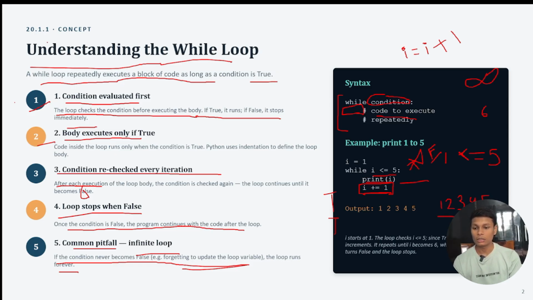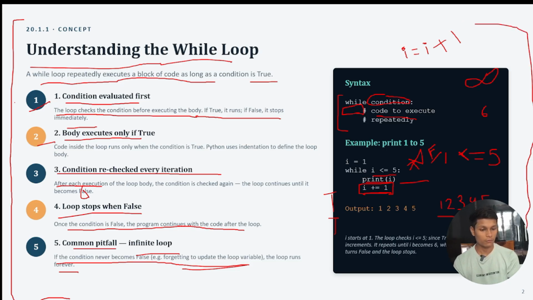So these are all the concepts related to the while loop, not the for loop. In the for loop we have a different type of syntax. So when we discuss the for loop, we will go through the syntax of the for loop, and everything we are going to cover with the for loop.